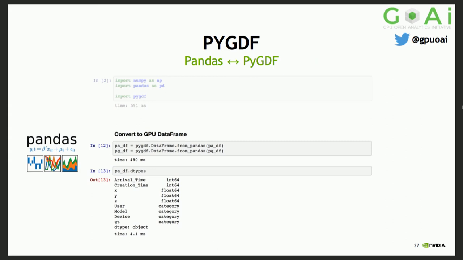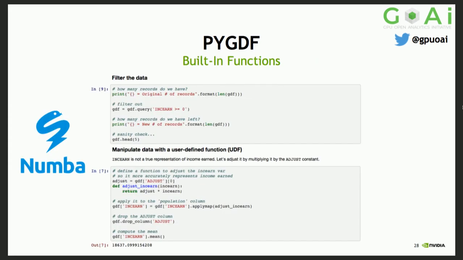As you can see here, it's a one-liner to convert a Pandas DataFrame to a GPU DataFrame. Once you have a GPU DataFrame, you get a lot of your standard built-in functions you'd expect with a Pandas DataFrame — things like filtering based on a basic query, doing counts, any kind of aggregations on a column. It can also use Numba to build more advanced user-defined functions. In this example, we're doing something very simple — just multiplying a column by a constant — but you can do more advanced things.